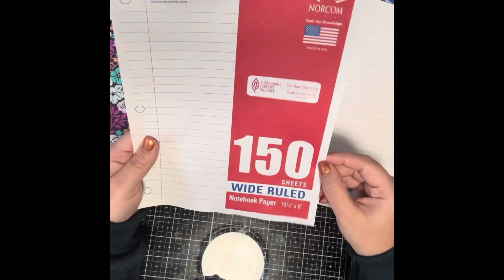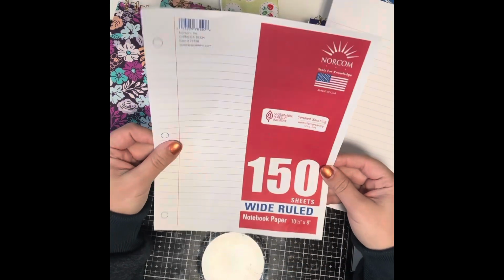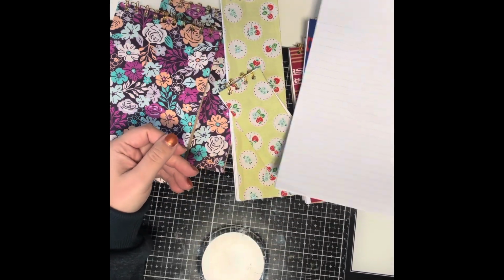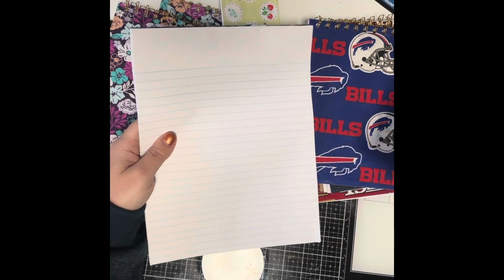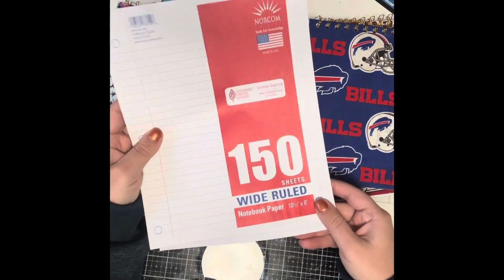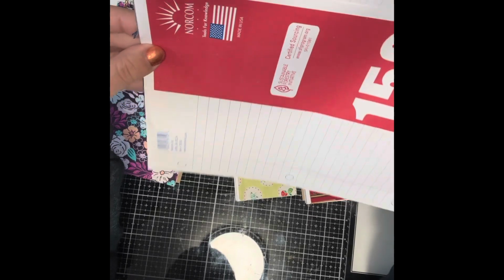When I ran out of these, or I thought I had run out of these, I did cut down some loose leaf wide ruled paper. I just happen to have this, so that is another option if you don't want to go out and get some of these. If you do use wide ruled paper, just know that it is significantly smaller than the legal pad, so you can see that.